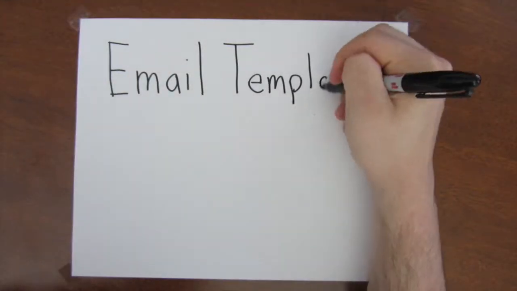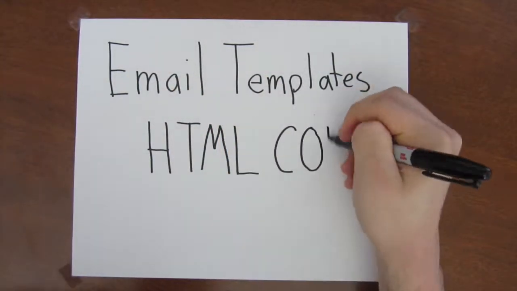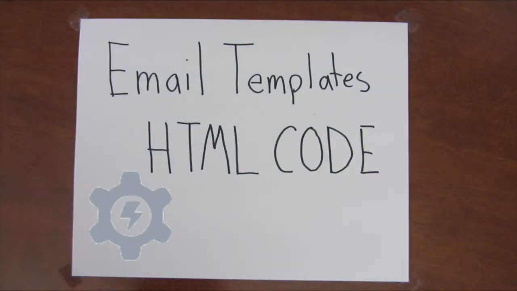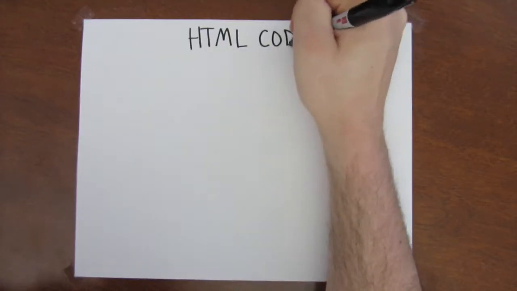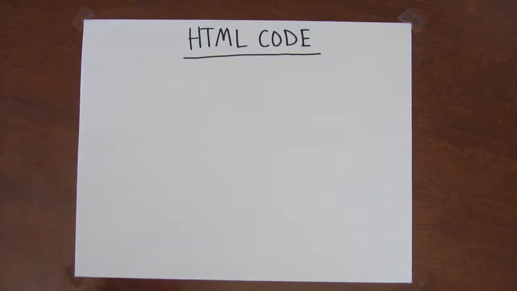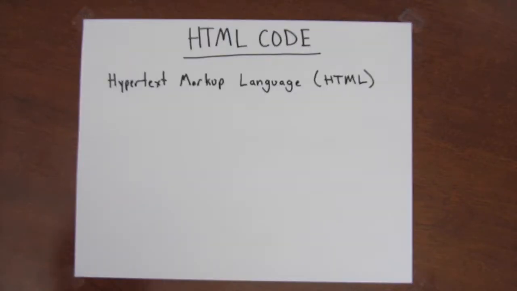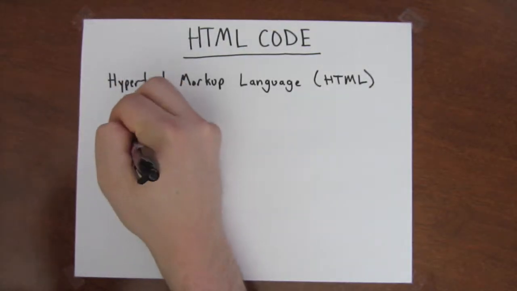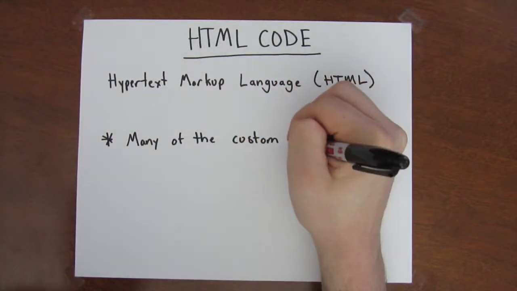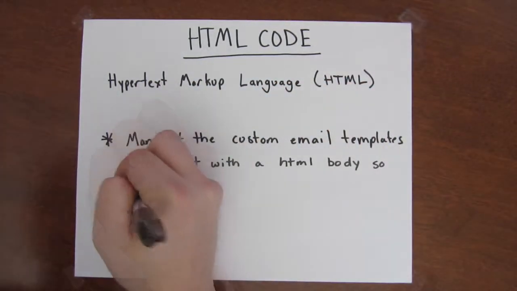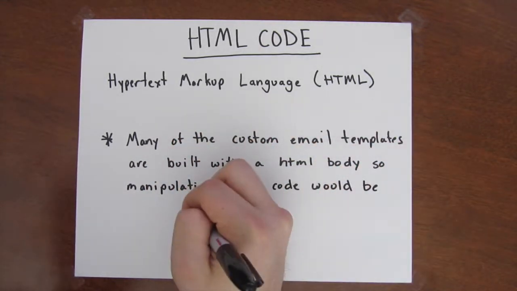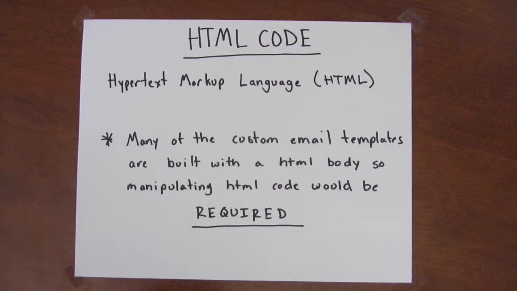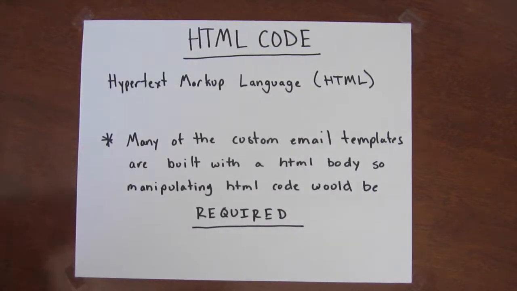This training episode is going to go into detail in using HTML code to further customize your email templates on the RTSP package. So let's get started with what is HTML code. HTML stands for Hypertext Markup Language, which is a digital language for displaying documents and pages online. The RTSP package leverages HTML code on a number of its email templates to allow affiliate offices to further customize their local design and communication needs.